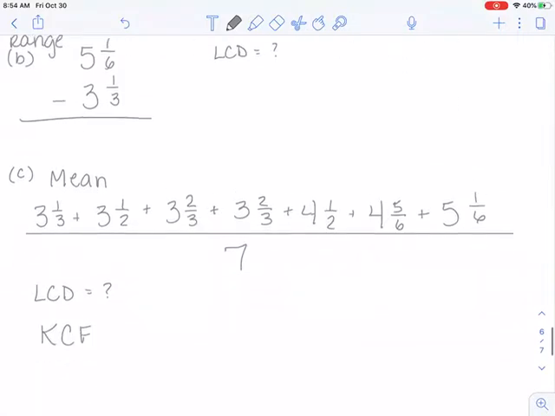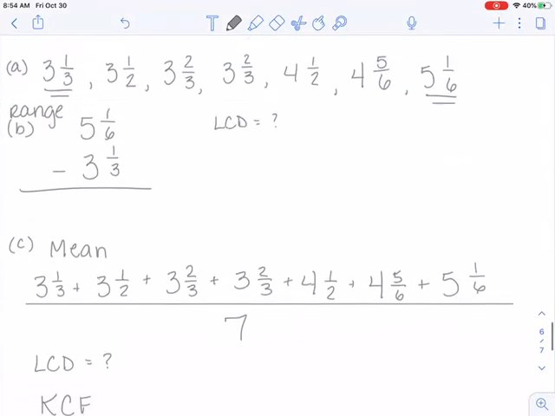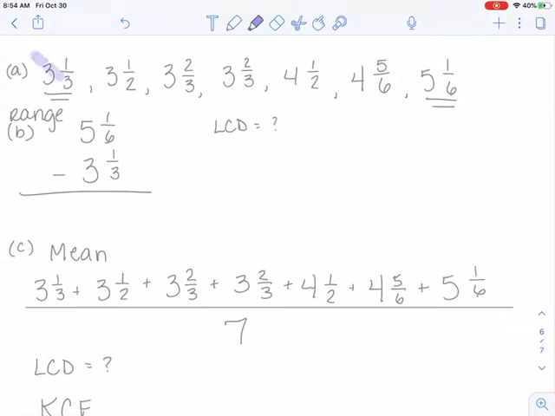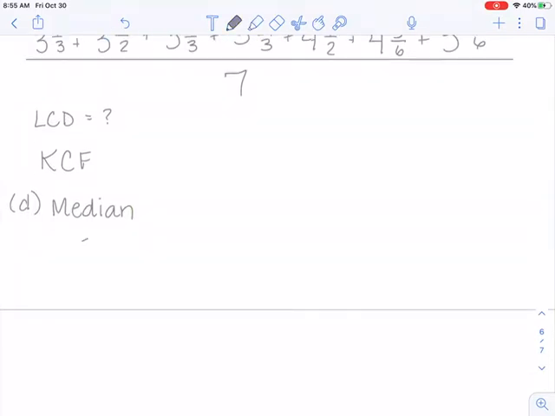And D is the median. So for D, median, I'm going to go up to my ascending order part, and I'm going to go ahead and cross 1 off on each end. Then I would do that again and again, and then we're left with 1 in the middle. Since this time we only have the 1, that will be our median. Again, if we have an even number of sets of data, then we would have to find the mean of those two numbers. However, we got lucky this time. We have an odd number of numbers, so 3 2/3 would be our median.